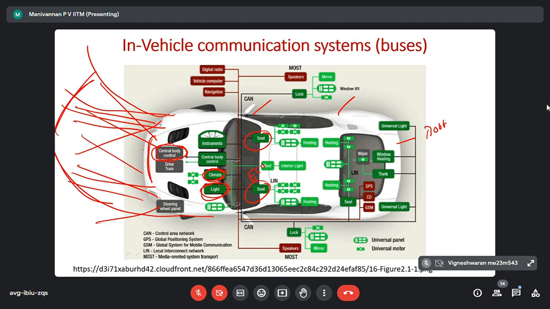Comfort level, where what position the seat should be there. I'm talking about the driver seat. So when I buy a car, the first time you go inside, you will adjust the seat. Generally, you are supposed to put the seat belt on before starting. You adjust your seat height so that you can see in front properly, correct? The angle, all these things, seat adjustment.